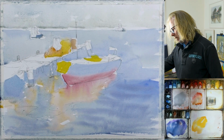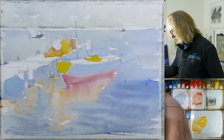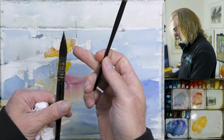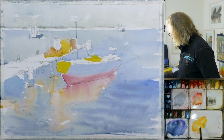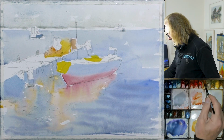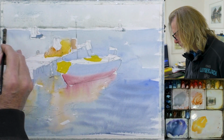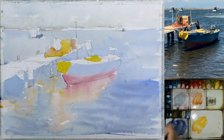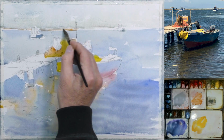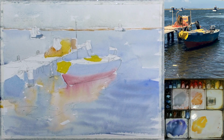So the brushes I'm using for the first layer are mostly mop brushes. They can be a bigger mop or a smaller mop, and they take a lot of water. So we always have water in the brush, and we get the transparent paint on top.